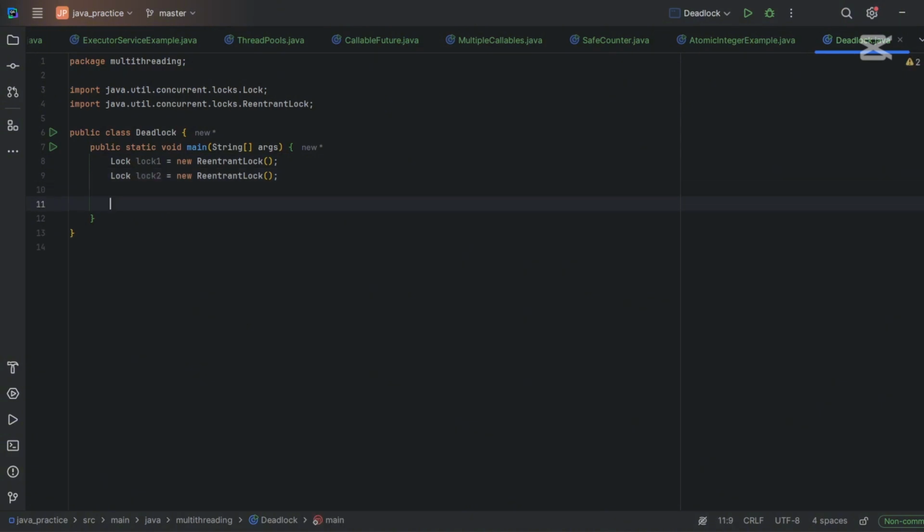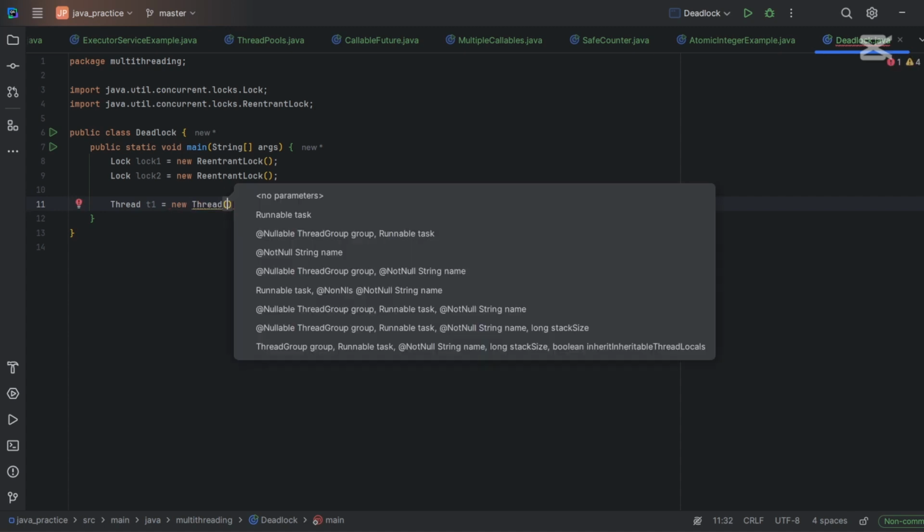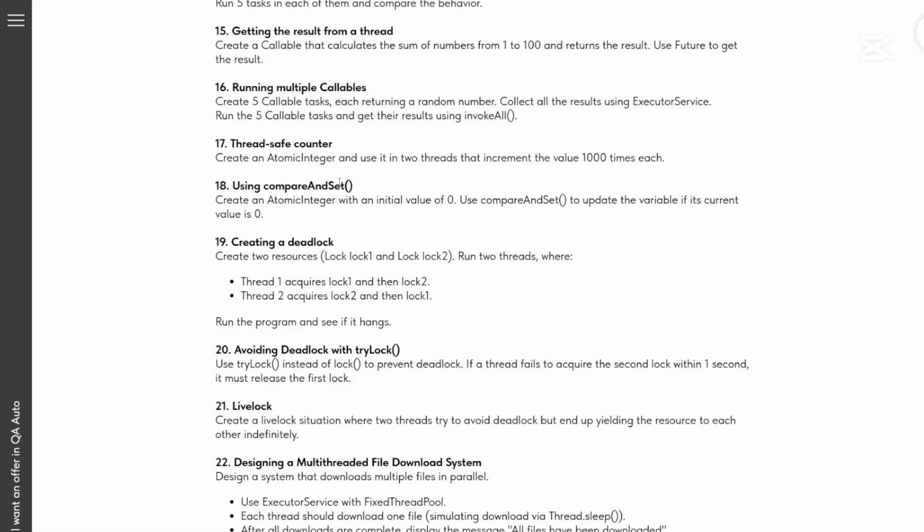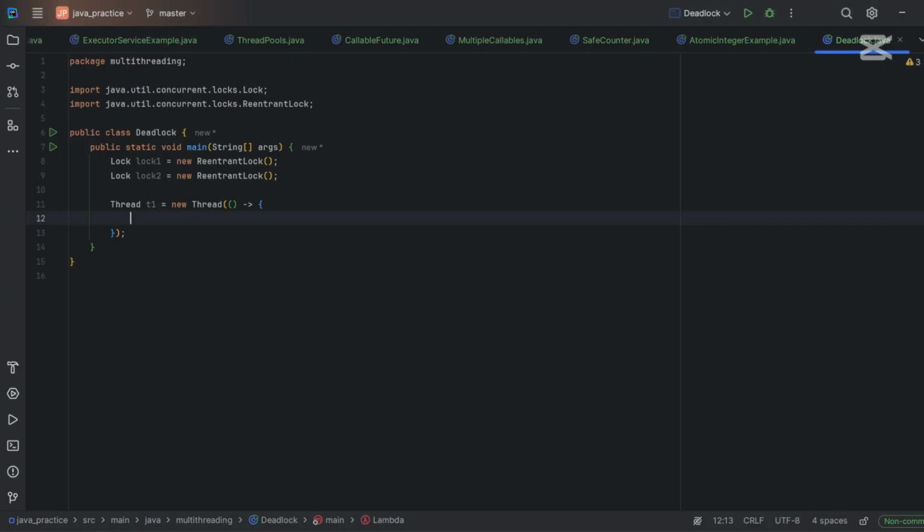Now let's create threads. So Thread t1, new Thread. So we want our thread to lock. So first thread 1 acquires lock1 and then lock2.